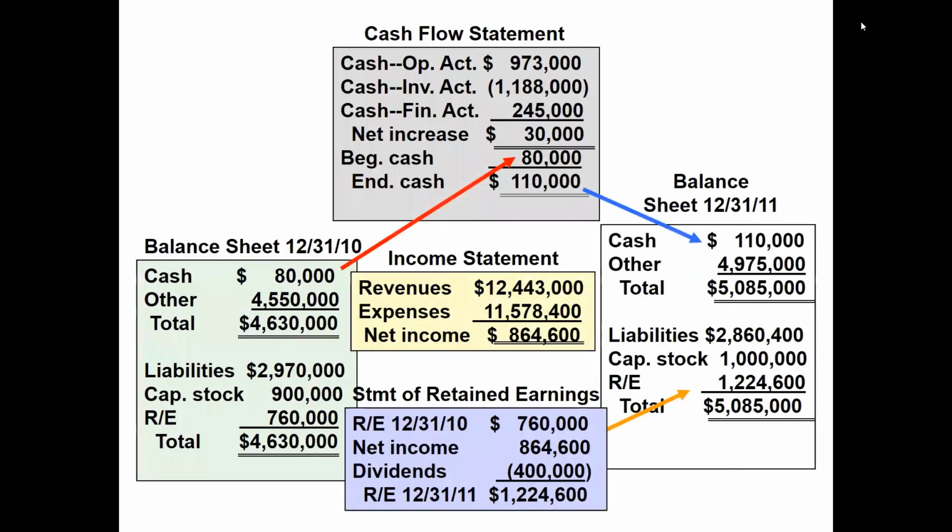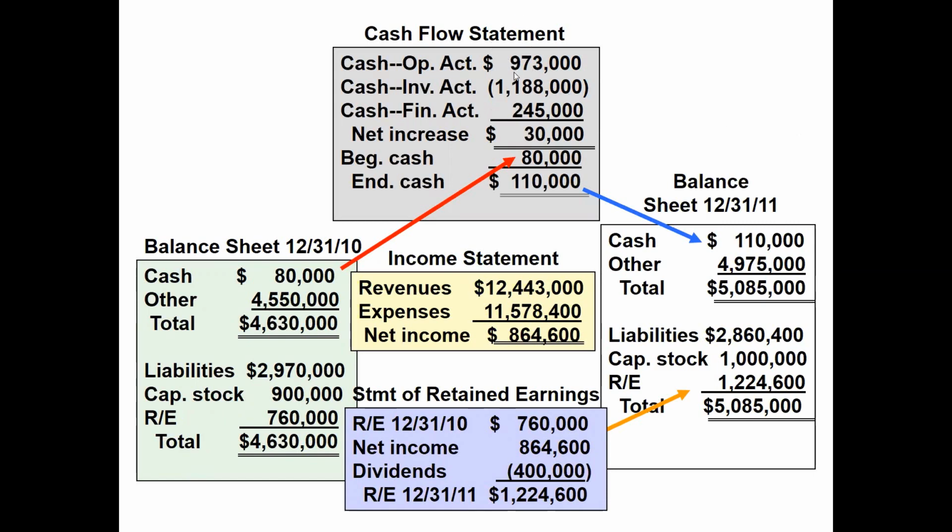So let's quickly analyze this. We have the cash flow statements. The first one is the operating activities. And then the investment, so whatever is in the bracket means that we are owing. With the operating, we have money from there, but with the investment, we owe 1,188,000. That is what we owe. And then from the financing activity, this is what we have.